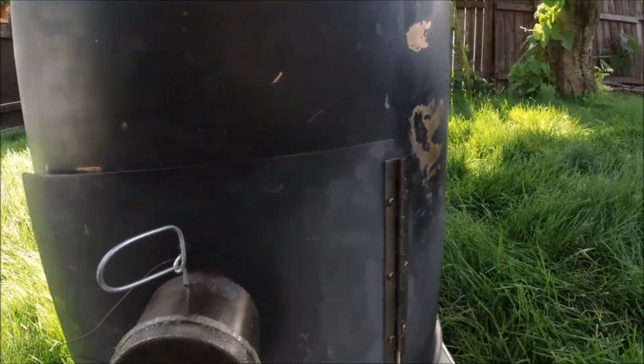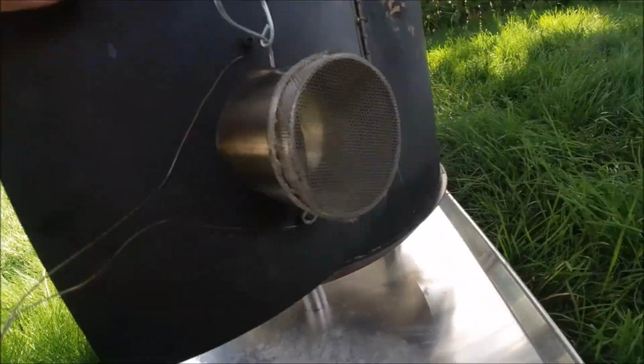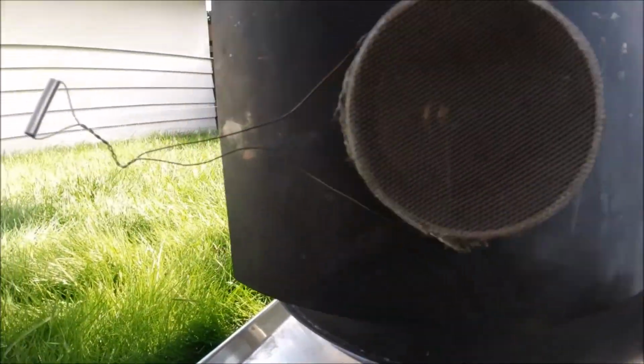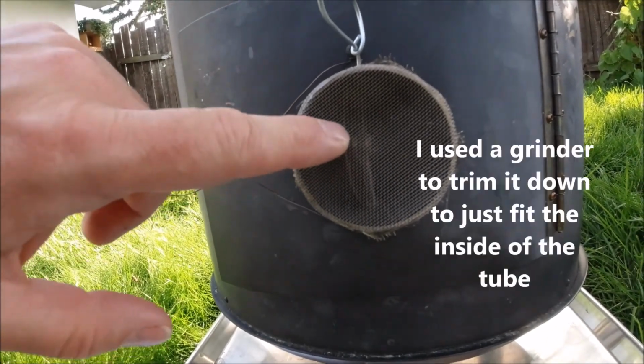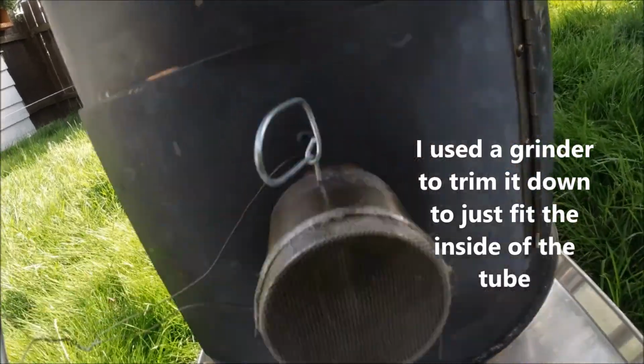This is their whole intake. And then inside, hopefully you can see that. I'll show you a detail view later maybe. Oh, it's not too bad. See it there? That's just a pizza cutter wheel from the dollar store. Stainless steel pizza cutter.